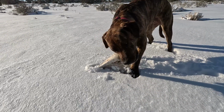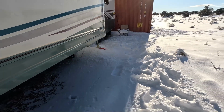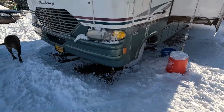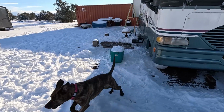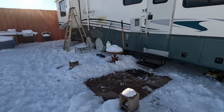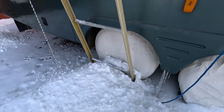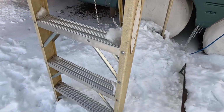So that is a cow shoulder from sweeping all the snow off the top of the RV. Look how much is starting to build up around the outside. Getting some pretty good snow drifts here. Look at this. There's a lot of snow in the driveway. Look at all the snow piled up around the RV. All that snow is packed because it's come off the roof, so it's gonna be here for a little while. This stuff's pretty solid. That's a big, big block of snow.